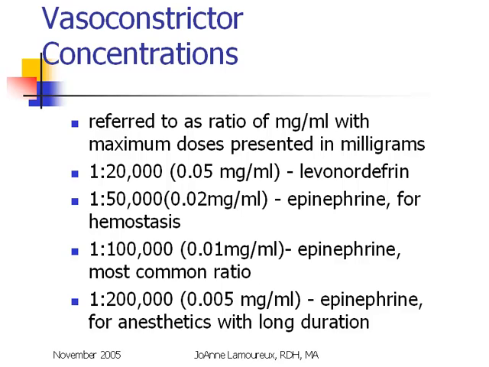Epinephrine is available in 3 different concentrations: 1 to 50,000, 1 to 100,000, and 1 to 200,000. I think what's most important for you to recognize is that at a concentration of 1 to 100,000, what you are administering is 1/100th of a milligram in each milliliter of anesthetic that you administer. It's also important to recognize that this dosage, 1 to 100,000, is twice as strong as this dosage, 1 to 200,000, and half as strong as this dosage, 1 to 50,000. That means the bigger the number, the more diluted the ratio.